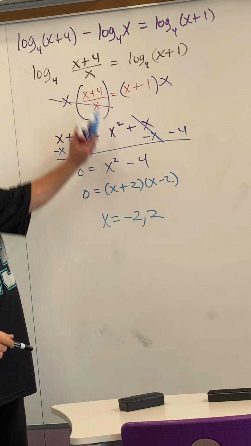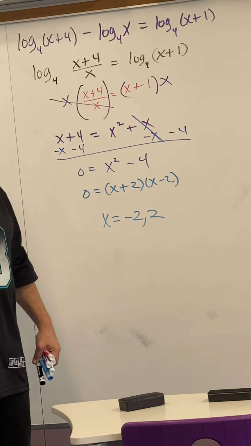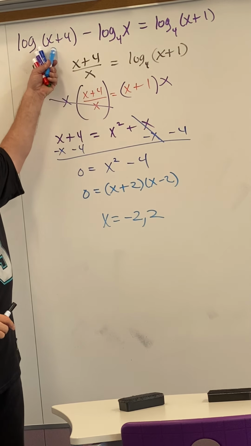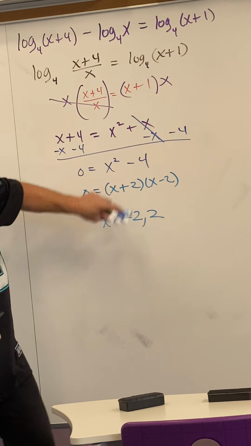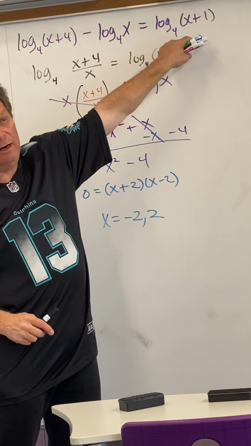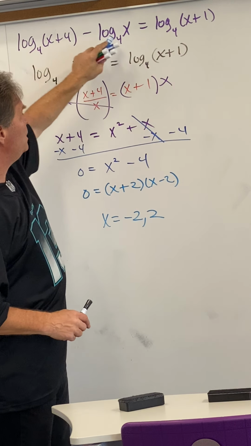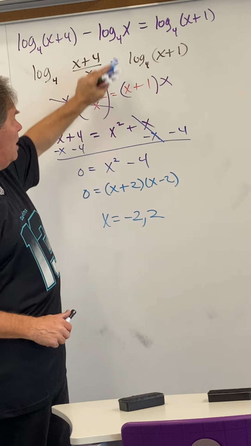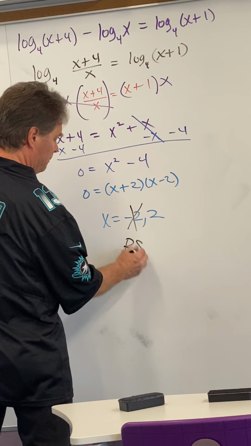So you go back up here, negative 2. Negative 2 plus 4 gives me positive 2. So there's a situation where a negative number still works okay here, but it doesn't work here, so it makes it no good. And negative 2 plus 1 would also make that negative, so it's no good. But it did work over here. If we didn't have these guys in the problem, then it would turn out to be a good solution, but it's not because of these guys. So negative 2 does turn out to be bogus.